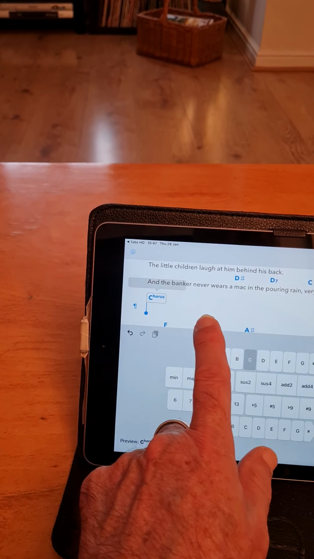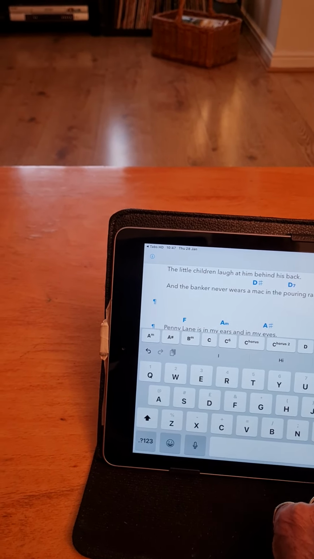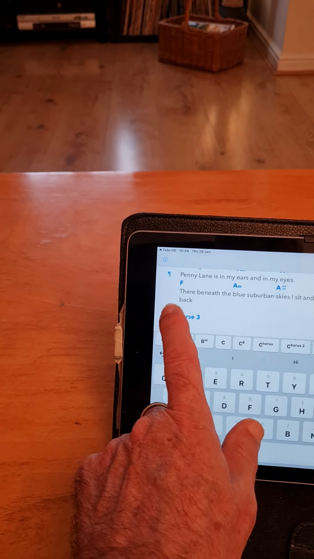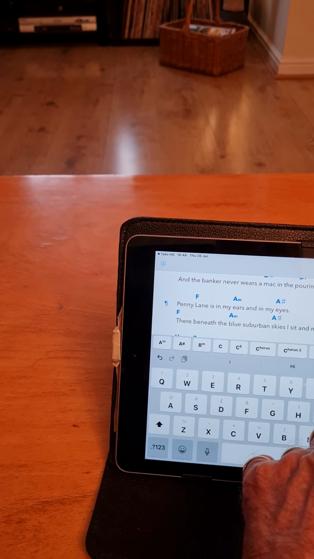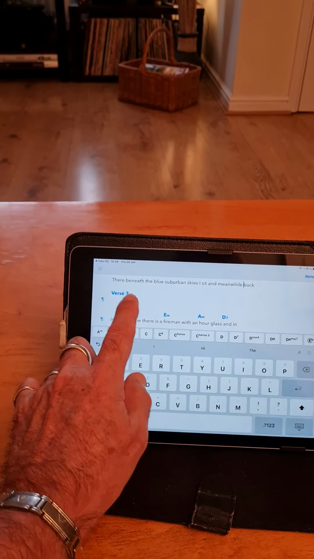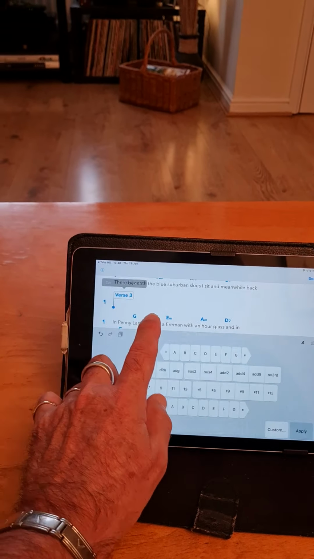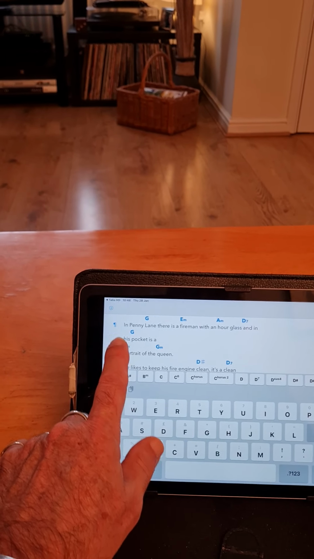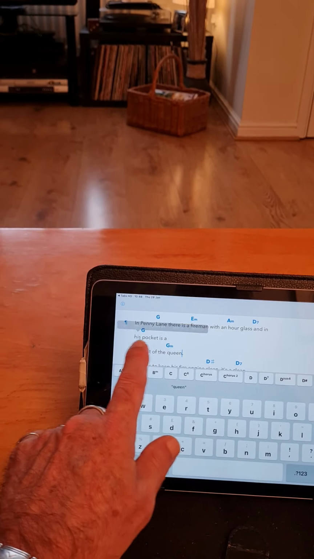Let's get rid of chorus. Okay, let's put that back there. Get rid of verse 3, and then what I do is I would play through it and see if the chords are in the right place.